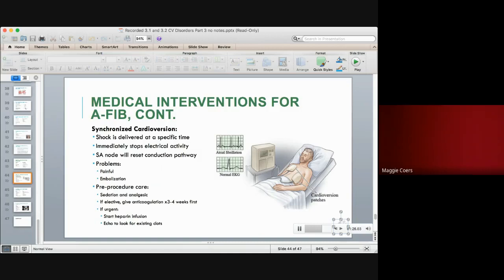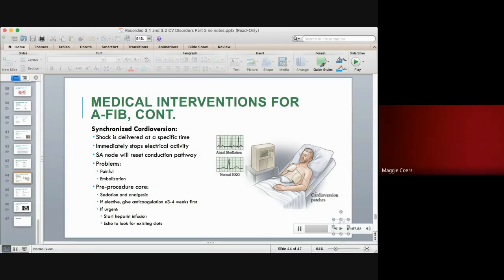If we do this, any clots in the atria can also be dumped out. So we usually have to do things like an echocardiogram to make sure that there are not any clots in the atria before we do the cardioversion. Sometimes we may need to delay the cardioversion or put the patient on a heparin drip and give anticoagulants before we actually cardiovert someone.